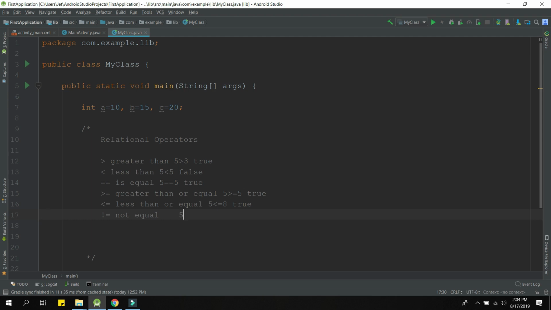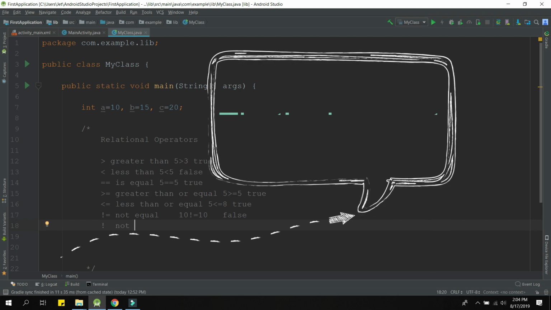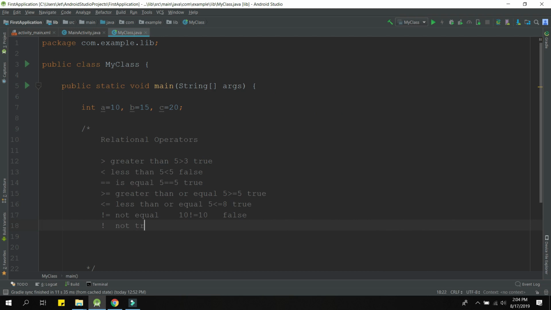So, guys, meron rin tayo ditong not equal. So, simple lang to. For example, 5 not equal to 10. Syempre, sagot true. Hindi sila equal sa isa't isa. So, kung 10 to, magiging sagot ay false. So, meron rin tayong not. So, ang ginagawa nito guys, binabaliktad niya yung value. For example guys, true yung value. So, pag nilagyan natin ng exclamation mark, ang magiging value niya is false. So, yun, kabaliktaran siya. Contradiction.